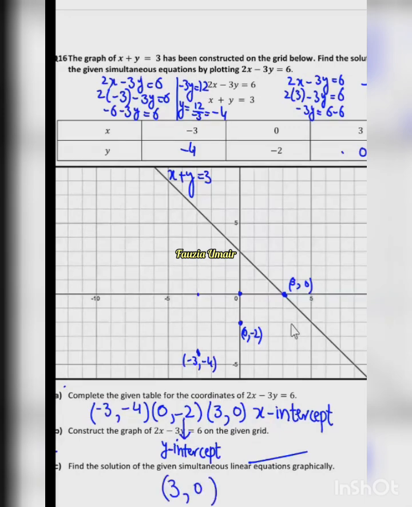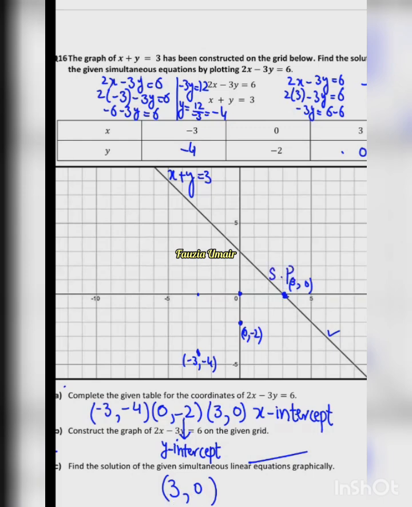That is not going to be 03. This is the point. You can see this point is on this line as well as on the black line. So 30 is a common point. What is a solution point? Solution point is the point where the two lines intersect each other. This was the first line, the black one, which was already there. I'm making the second line, blue line. So this blue line and the black line intersect at this point. This is your solution point. Solution point is 30.